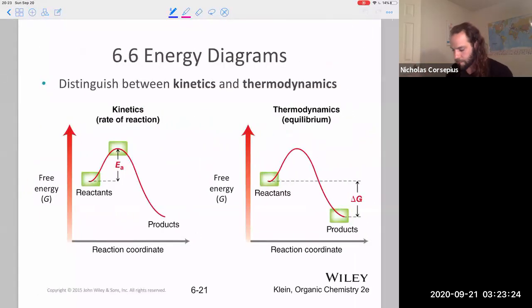And so this just kind of hammers this home, right? This idea that we have two different things at play when we're drawing these diagrams. One is the kinetics of the reaction. That has to do with the height of your activation energy barrier. That's representing how fast a reaction goes. And the other has to do with what happens at equilibrium, the distribution of products to reactants at equilibrium. And that has everything to do with this gap here, or that delta G. Right, so both of these pieces of information are contained on these free energy diagrams.